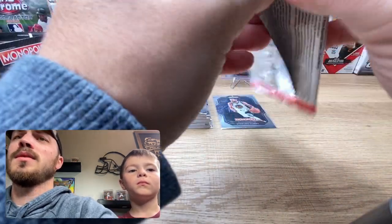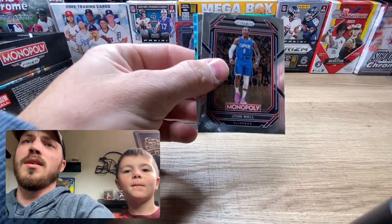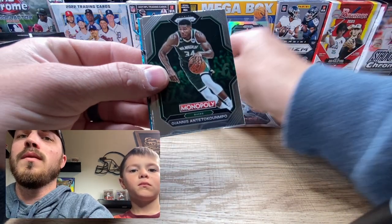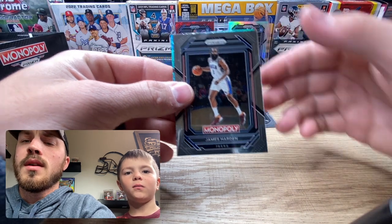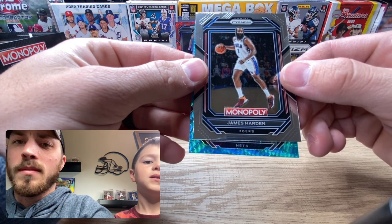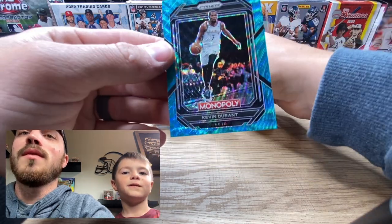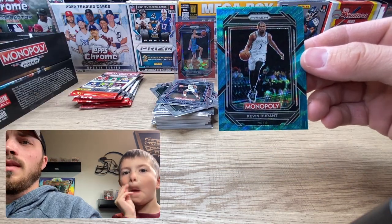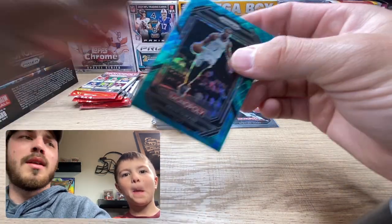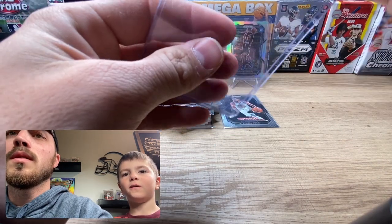Yeah, unless this is different, this is a major pass for us. Jock... wow, Katie — oh my goodness. This is one of those decisions where you kind of regret them now — unless we pull something big. There we go! We got something in the back, we got some color, we got a blue wave! Let's see... is it a rookie? Not a rookie. He plays for the Nets — I read that and still said Mets. It is — that's a good card — Kevin Durant in the blue wave refractor!